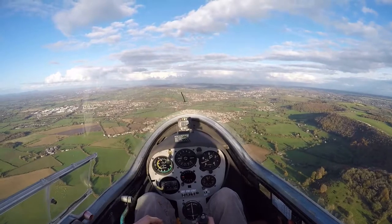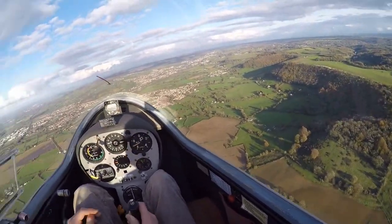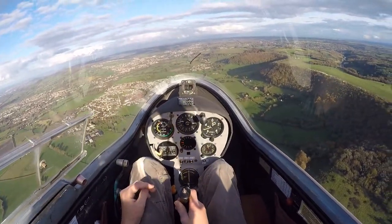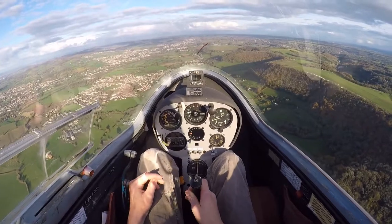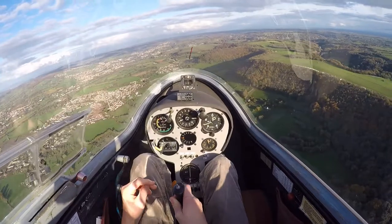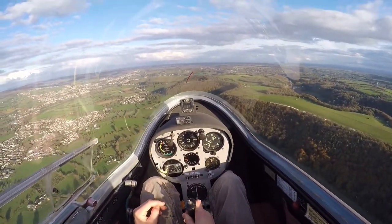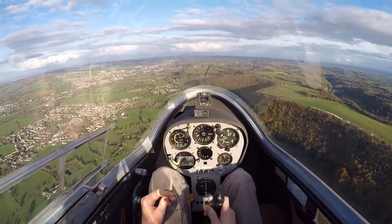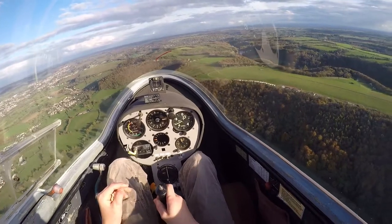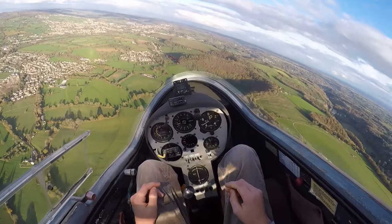You have control. I want you to fly it just down the length of the airfield here. Keep us flying downwind. I'd like you to fly it at 50 knots if you can. So turn it left a tiny bit. So a little bit close to the airfield — do you see? I have control. Right, what I need to do is move the glider out a bit, get us in a good position to go and land.